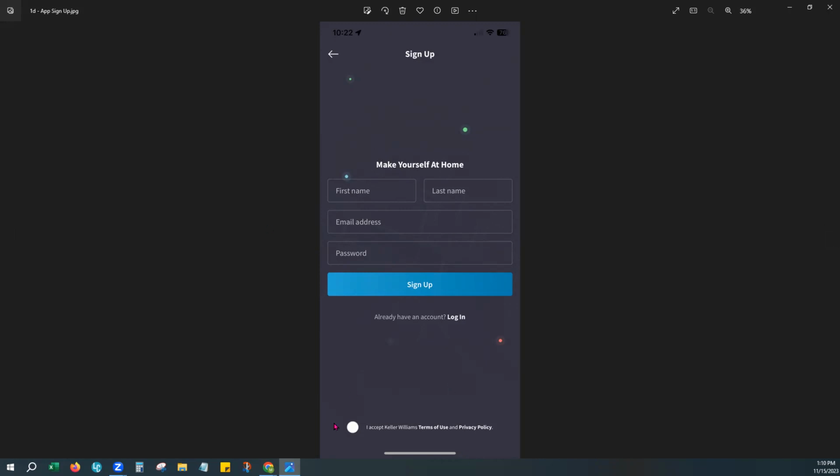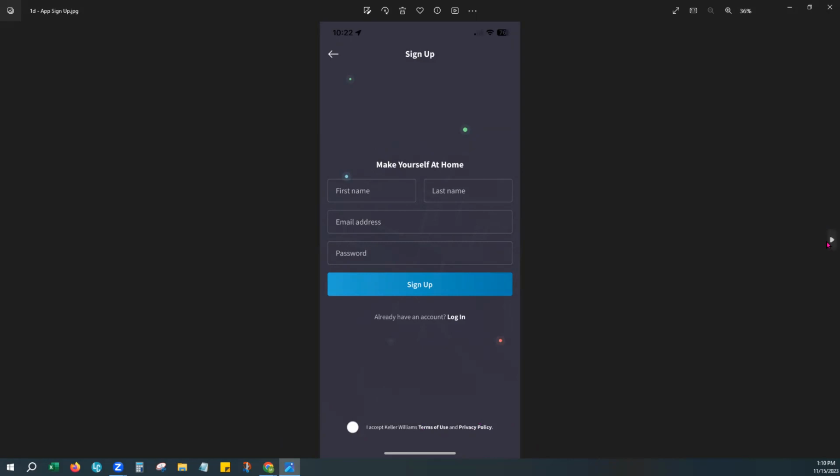Let me add this part. Right down here at the bottom, it says, I accept, and has the terms of use and privacy policy. This is really important, guys. They need to check that off to be able to move forward. I will tie something back into this as soon as we move forward into the class. But remember this, because it is very important that they check this. This will actually allow us to send them emails, or the system to send them emails rather, when it comes to their saved searches and market updates.